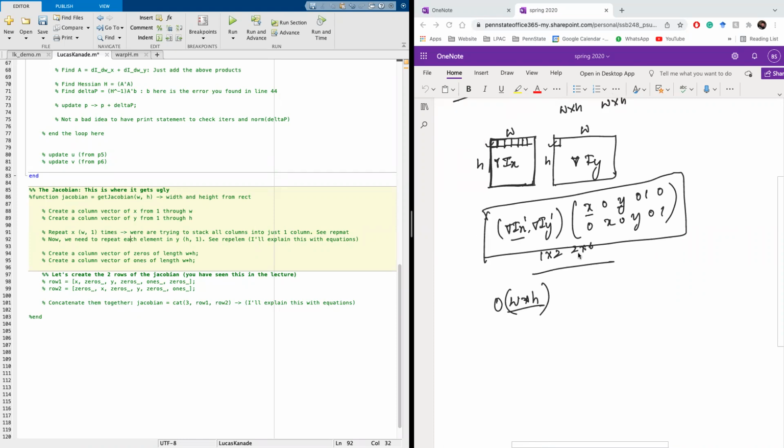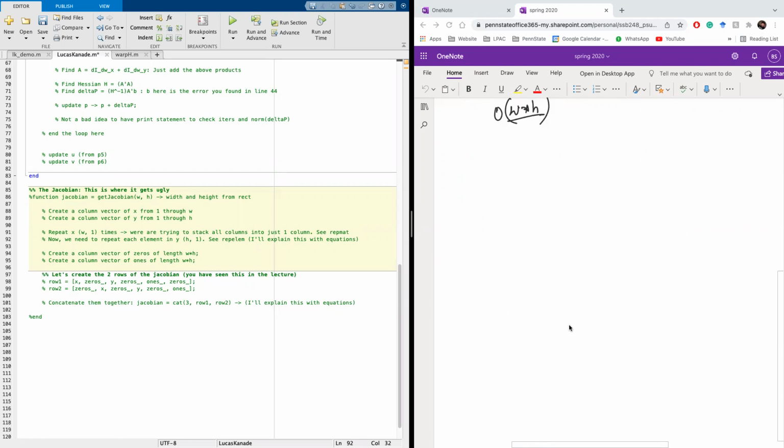So now what we will do is we'll start vectorizing equations. What I mean by that is, let's just consider ΔIx. For simplicity, I'll draw a 3x3 matrix.